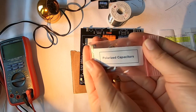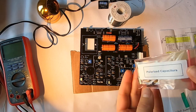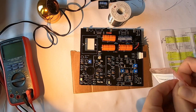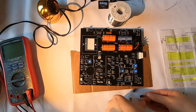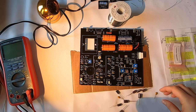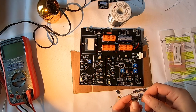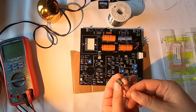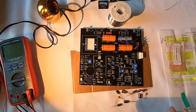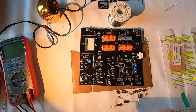So now I'm going to do the polarized capacitors. What direction you place these in the board actually does matter. There's a positive and negative side to each one, so you just have to either look up or know how to place each different type of polarized capacitor. For example, on these ones, we have the black line, which corresponds to the positive lead. And on these, the positive lead's the longer one, and the negative lead is the shorter one that has the stripe next to it. Just know that some capacitors are polarized and the direction you put them in does matter. All right, so let's do this.